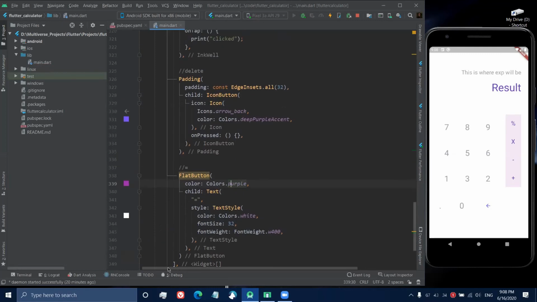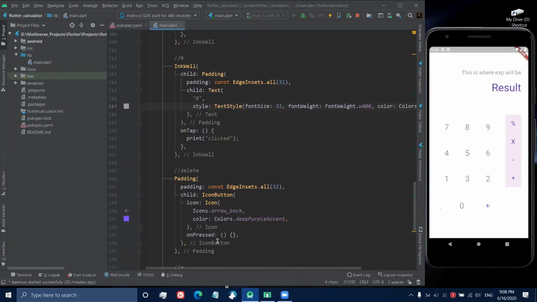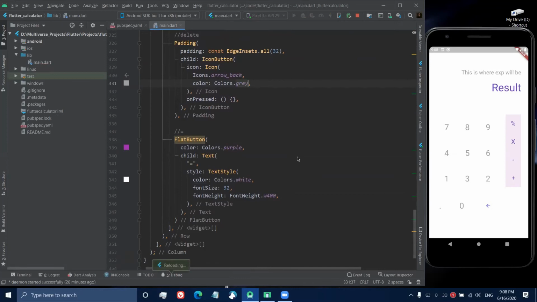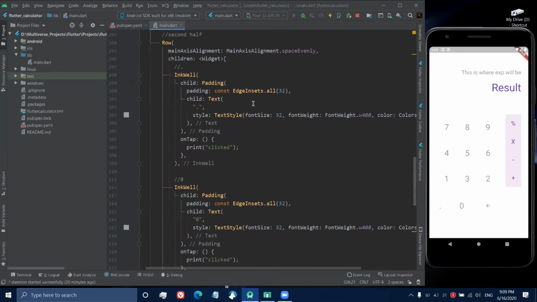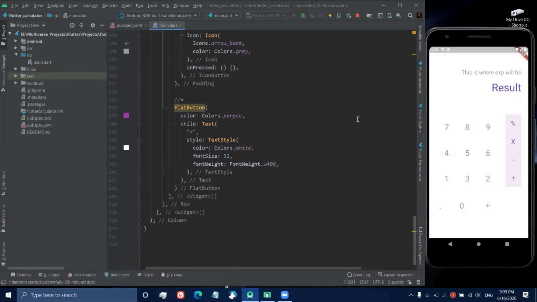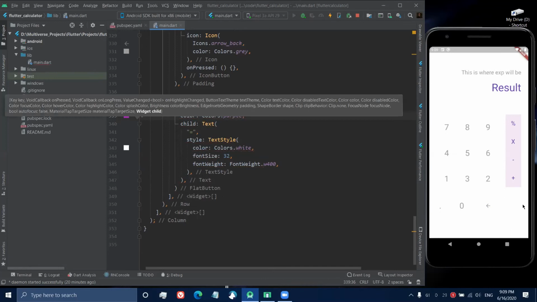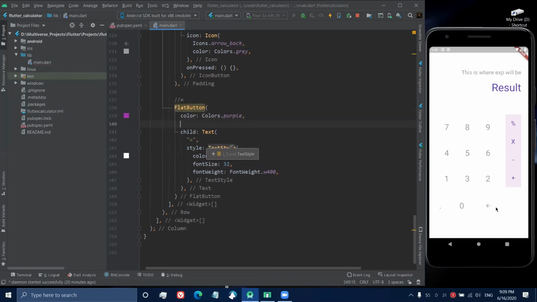Let me, should be gray, not purple. Okay, so for some reason we are not able to see the gray flat button. Maybe because the text is in white. Thought so too. That should have been the reason, but then I colored the flat button in purple. What other? Does it have a text? It does not. It had a text color property. Oh, yeah, so let me try that. Text color. I don't think it should make a difference because we have already defined.